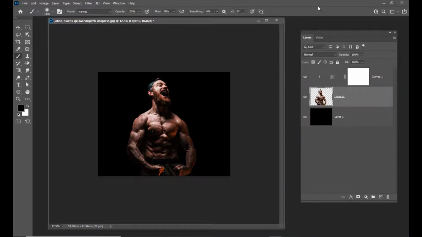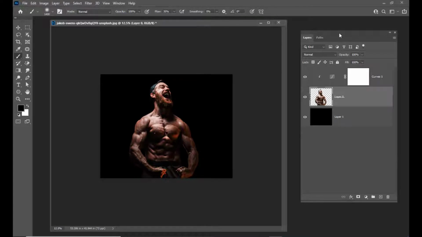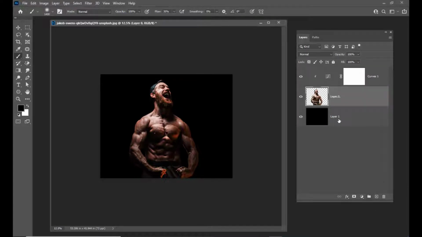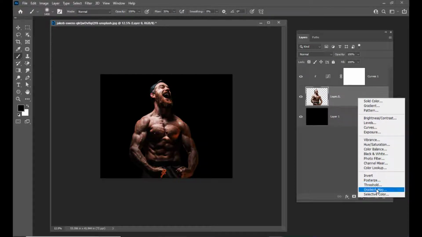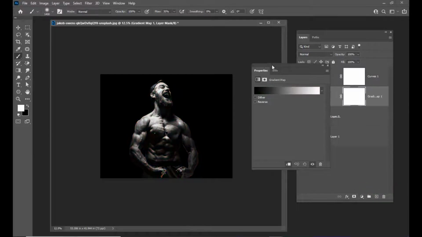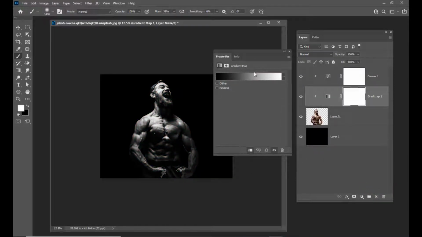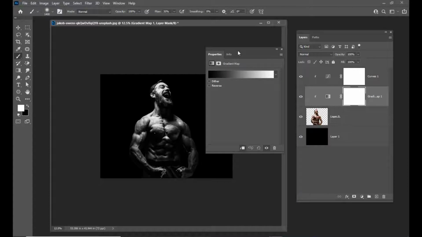We will create a gradient map adjustment layer above the person's layer. So just at the bottom of the layers panel we will select the gradient map and we will make this gradient map layer into a clipping mask so that it will affect only the person's layer, means the layer exactly below it.